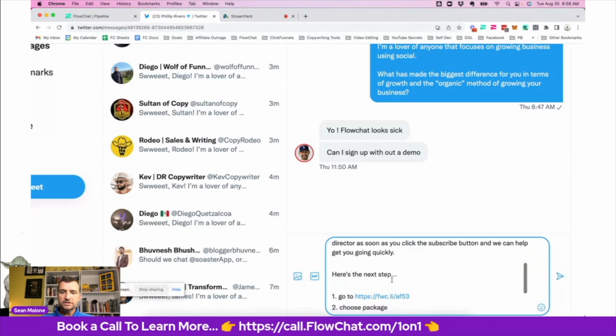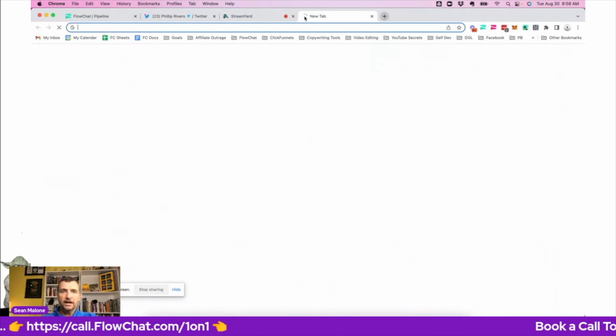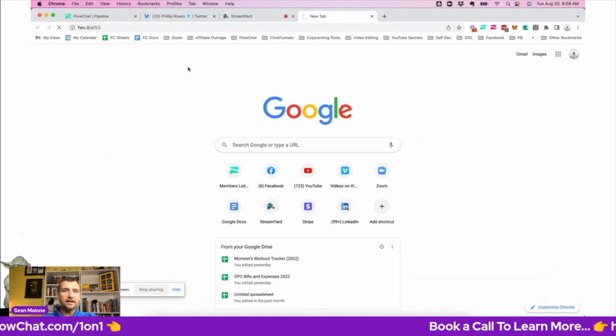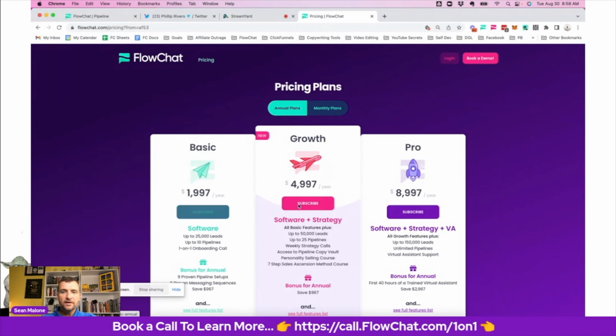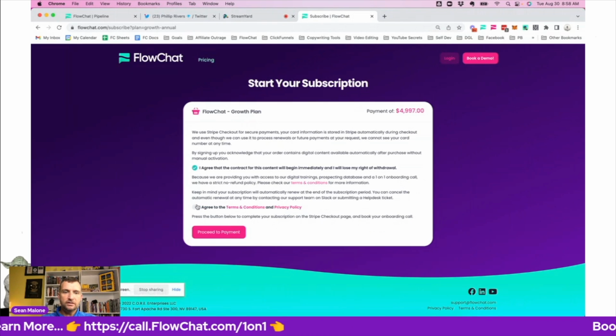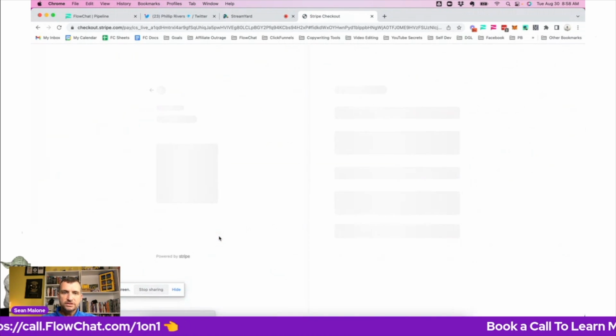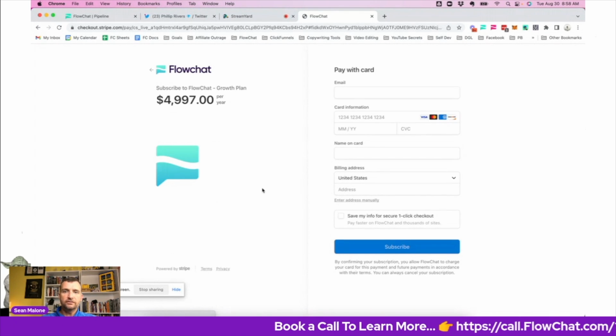And if you're ever putting in a link, check your freaking links, people. That is so valuable. Boom, check that link. Let's make sure it goes right to the pricing plans. And yes, here's the pricing. It's so simple. They can choose any one of these things. It's very easy. You just click subscribe. It will take you to a page where you agree to terms of service, and then you would proceed and make your investment. So it's not difficult to get started with FlowChat right away.